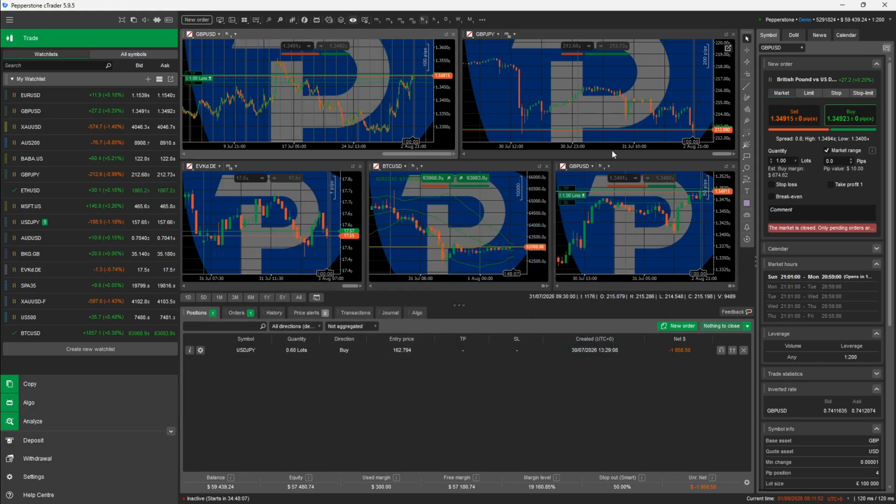When the trade has been opened, go to the Positions tab at the bottom of the platform. This is where you can see your active trades. Check that your new buy position appears there and confirm that it has been opened successfully. That is how to buy a currency pair on Pepperstone using Creator. That covers everything you need to know.